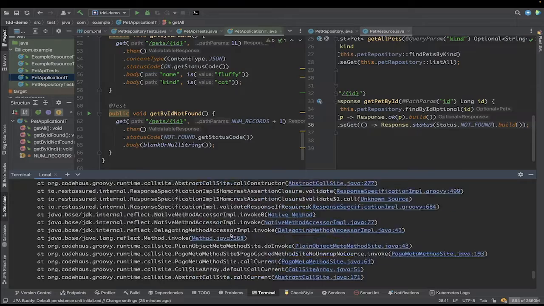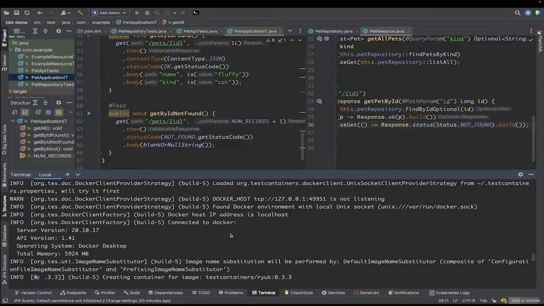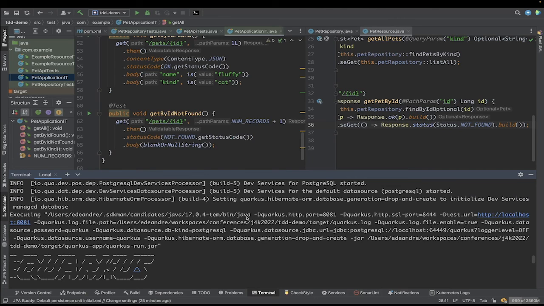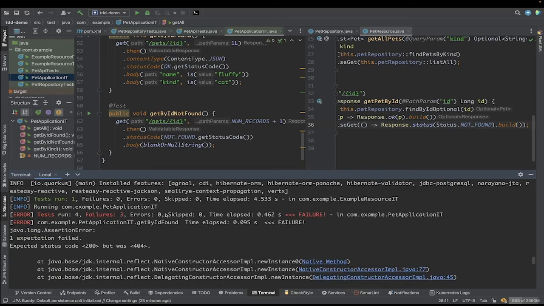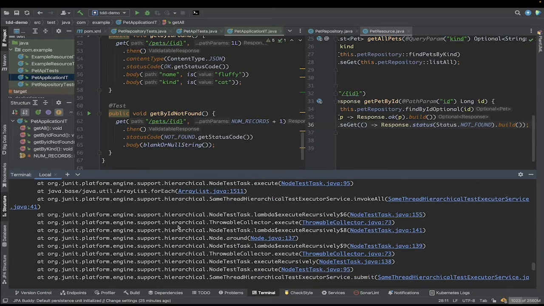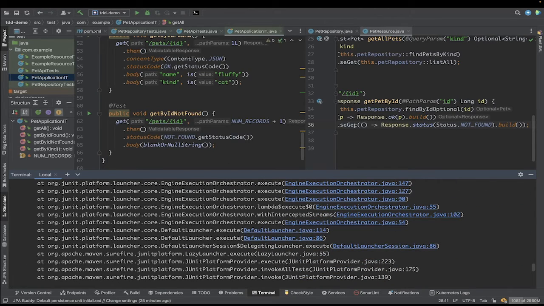It failed, and we'll look at why in a second. But if you look at what it actually did, it ran my application. It built the application and executed it as a separate process, basically doing a java -jar of my application.